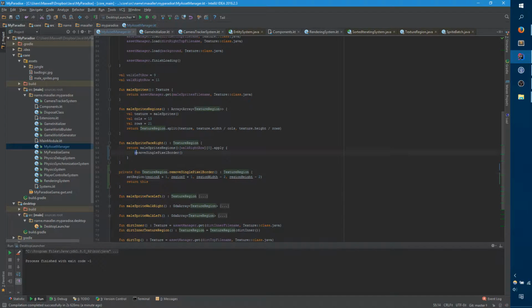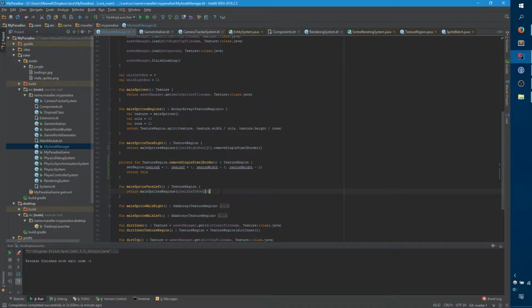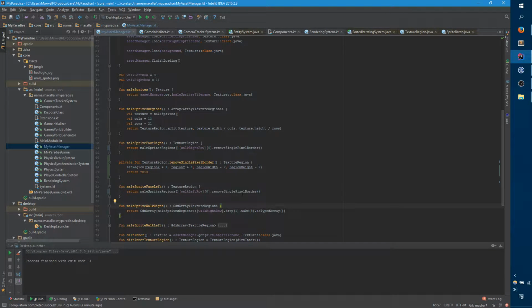So, ta-da! I really like extension methods. They make life so much better. I think this is the single little feature that I use. Well, there's a lot of little features. I use nulls and nullability, stuff like that. Anyway, this is nice because now you can just say remove single pixel border.